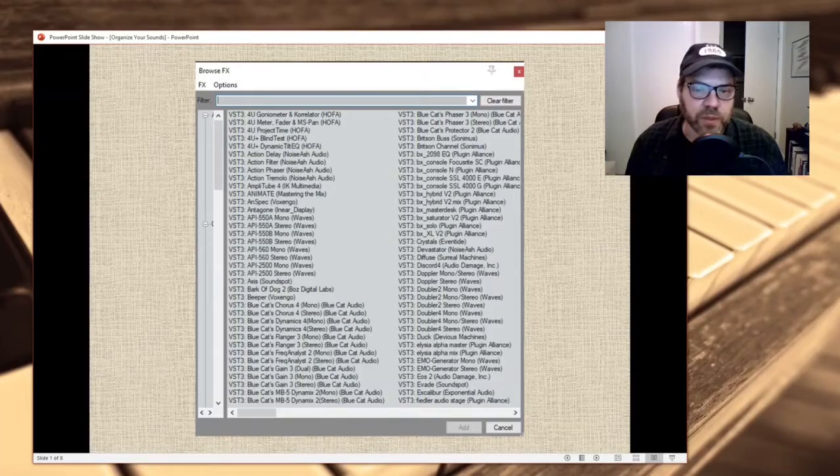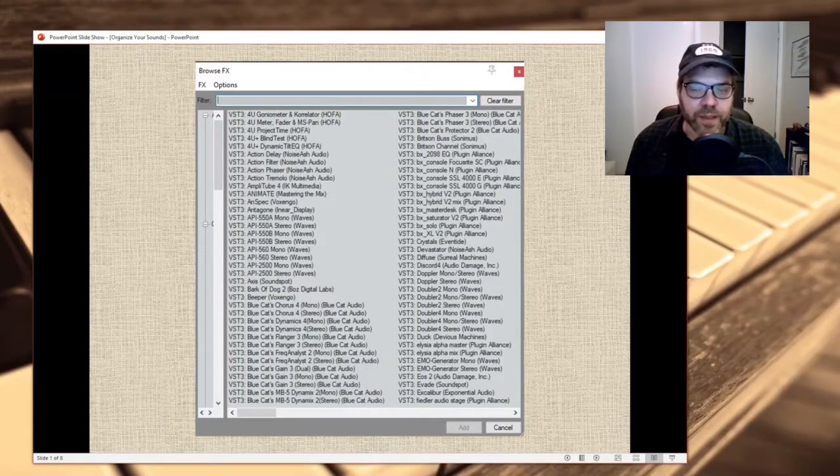It reminds me of the old browsers you saw in like the first generation of SoundForge way back when it was produced by Sonic Foundry. I'm not a programmer, but it looks like some kind of basic C++ or something.